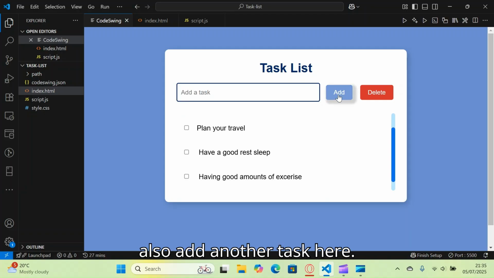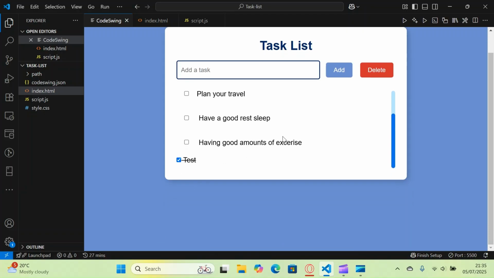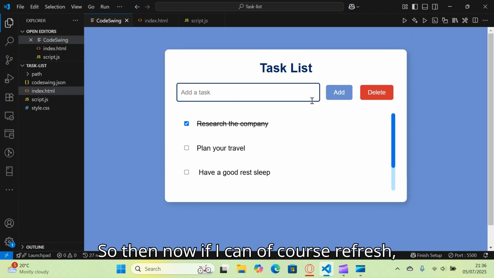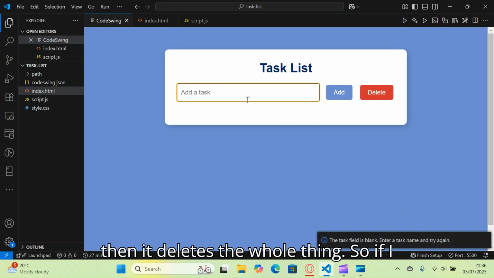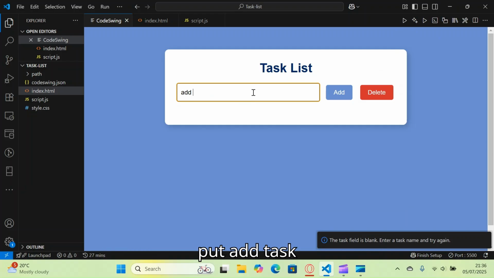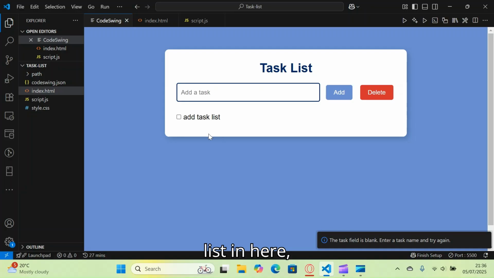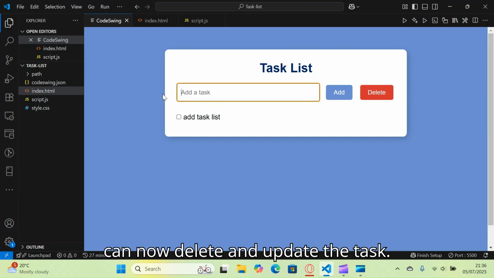I can also add another task here. Now if I refresh, it deletes the whole thing. If I put add task list in here, it shows a task that's displayed in the input field. I can now delete and update the task if necessary.